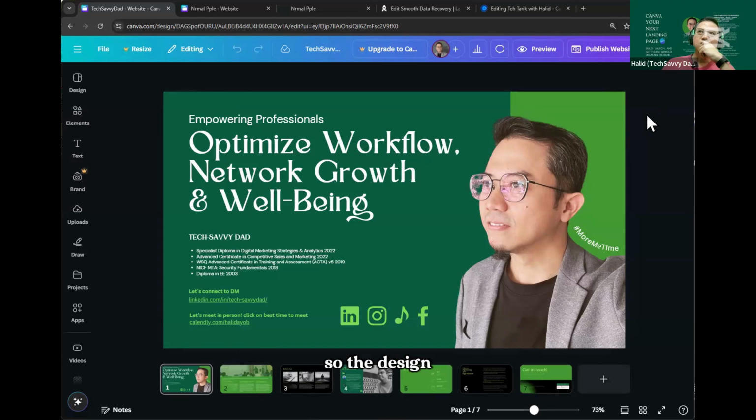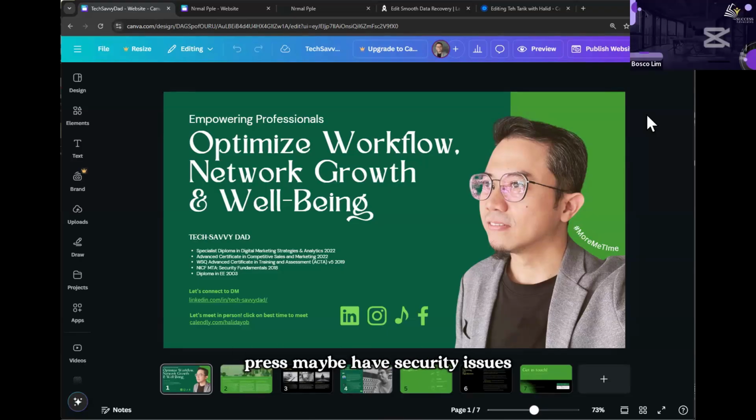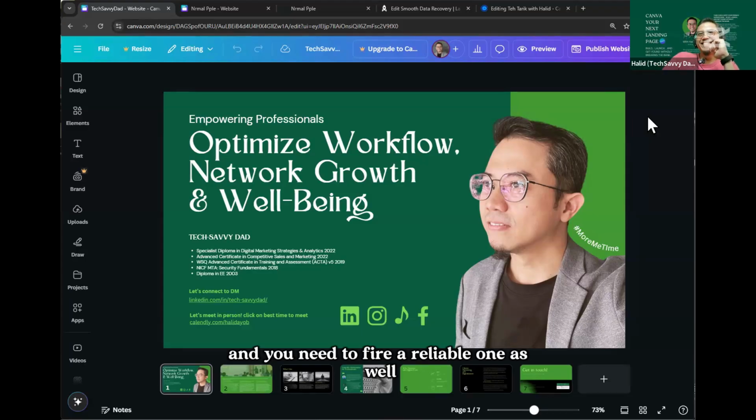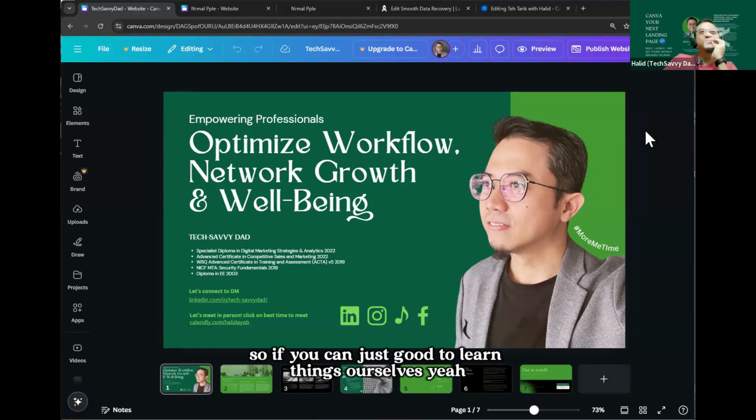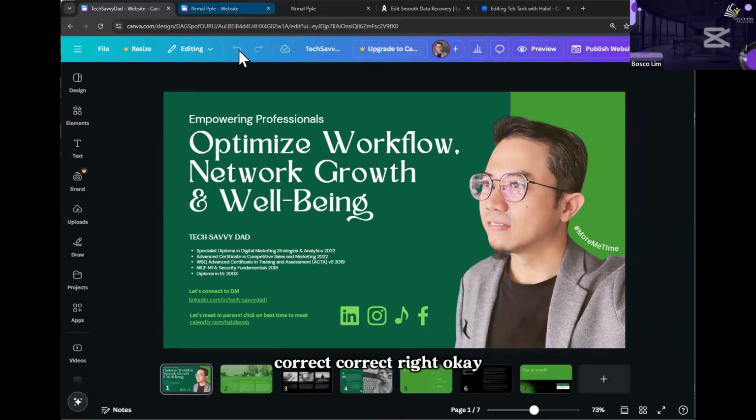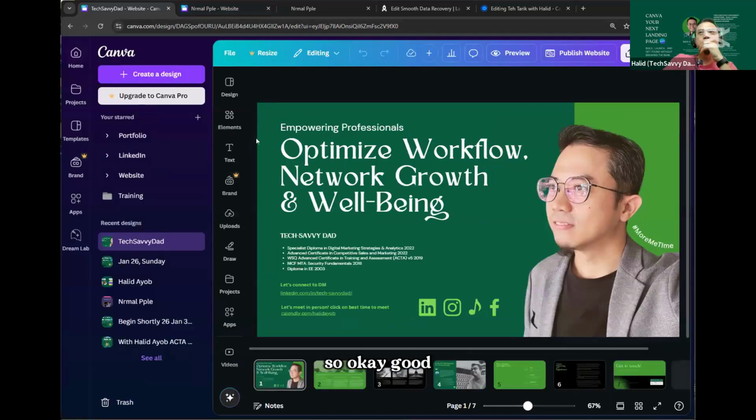The old design won't be able to work with the new WordPress, and there may be security issues. All these will require a professional to solve, but professionals cost a lot of money and you need to find a reliable one as well. So I didn't manage to find one, and it's spoiled, and I paid money and still spoiled. So that's the issue. It's good to learn things ourselves. Correct. Okay, good.